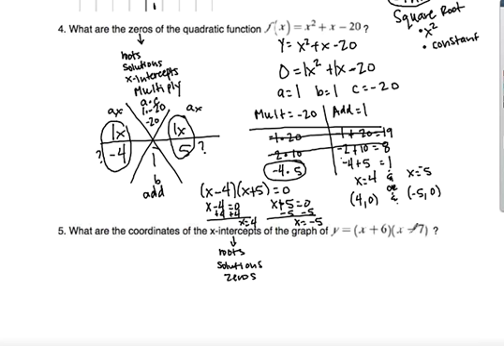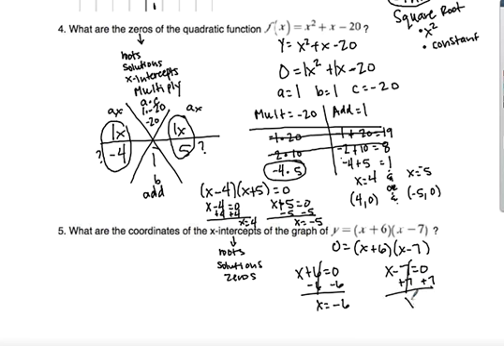So this one has already been factored for us. So instead of having to go through and do the star method like we had to do in number 4, because we've already got the factors, we can just set them equal to 0. So we're going to take each one of these factors, x plus 6 and x minus 7, and set them equal to 0 separately, and then solve for x. So we're going to subtract 6 on both sides here to get those to cancel and us to get x equals negative 6. We're going to add 7 to both sides here to get those to cancel and us to get x equals positive 7. So our two answers would be x equals negative 6 and x equals 7.